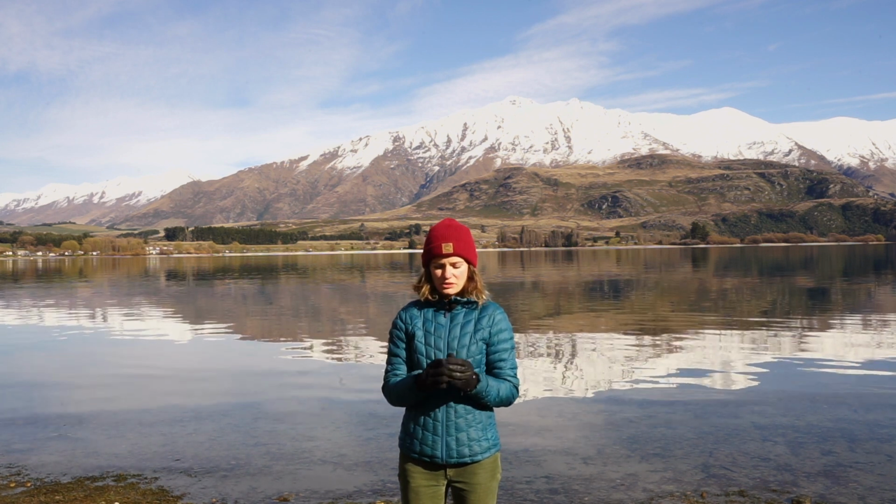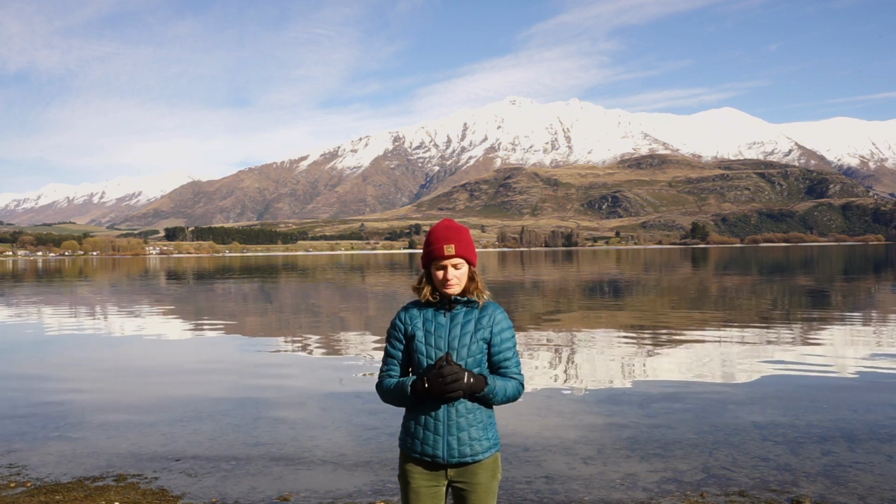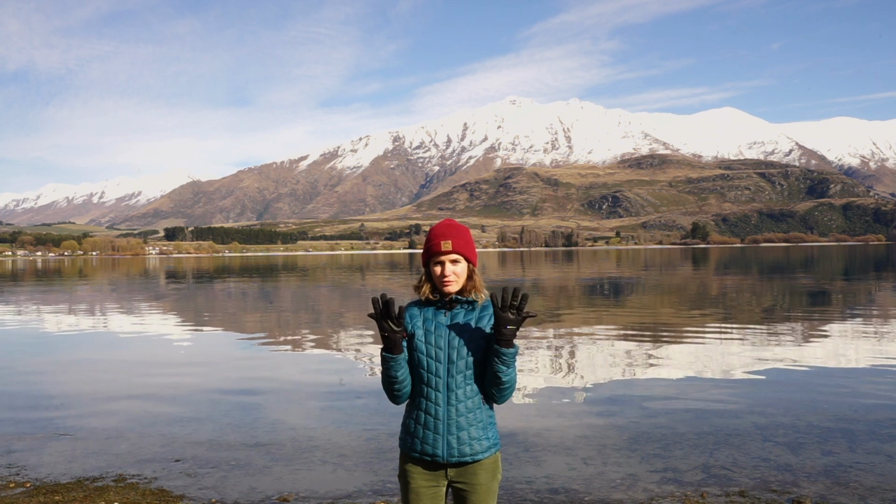It's insulated with thin slit insulation and a merino wool liner, and has our signature finger caps on the pointer finger and thumb, so you can access your dials and change your settings without any issues and without losing any dexterity. If you're coming to New Zealand, Markov Pro 2.0 is our recommendation.